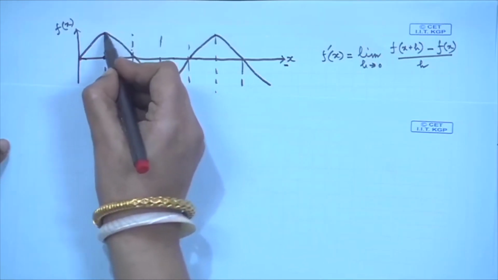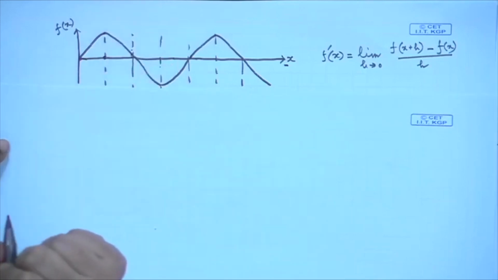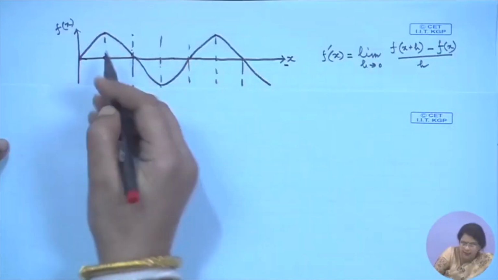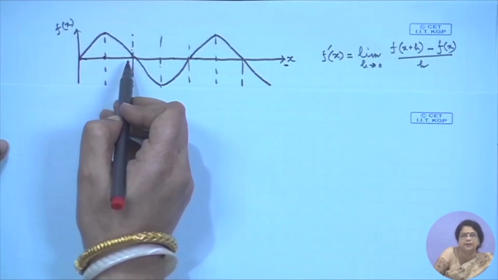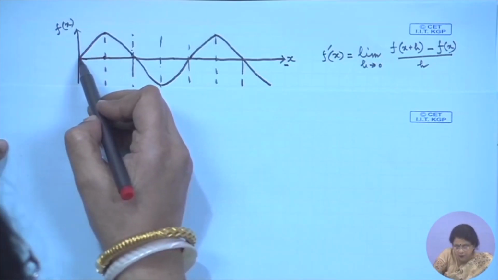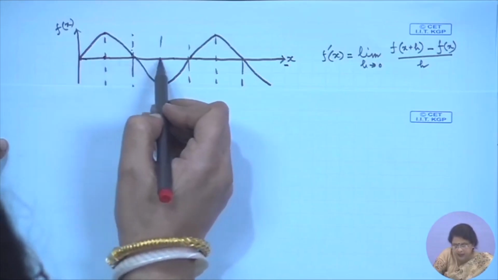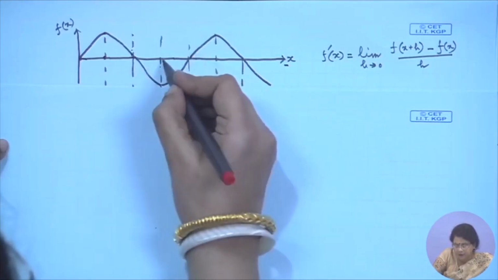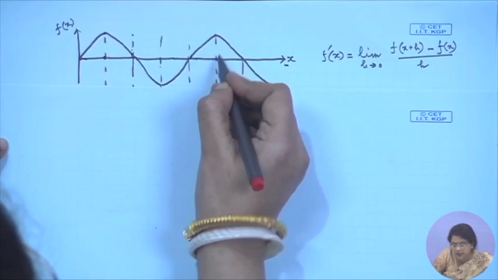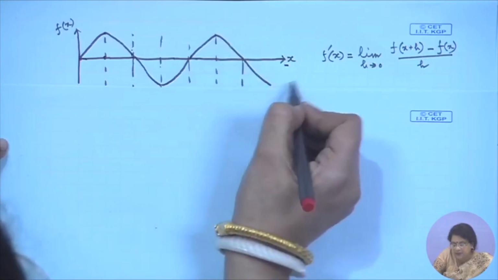Now, here the first order derivative is 0, because if I draw a tangent, it would be parallel to the x axis. That is why the slope of the curve at that point would be 0. Now, if I move from this point to this point, we see the function is decreasing, so the first order derivative will be negative. So we come from positive to 0, then negative, and again from here to here the function is increasing, positive, again 0, then negative, moving like that.